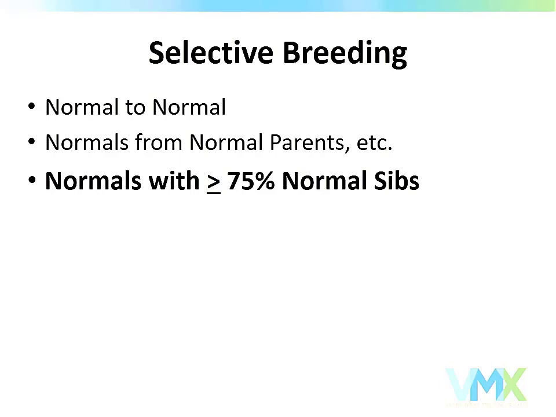I've heard some other speakers talk about this too, but I picked this up: we read a lot of hip films and elbow films for a lot of the seeing eye dogs. And in talking to Eldon Layton, who runs the Seeing Eye out in Morristown, he basically uses these same principles, normal from normal, and then he throws in littermates. So if a person can collect information on an entire litter, the more information you have on that litter, the more power you have to work with. And most of these seeing eye places will not use a dog in a breeding program unless they have known normal hip information on at least 75%, if not more, of a given litter.